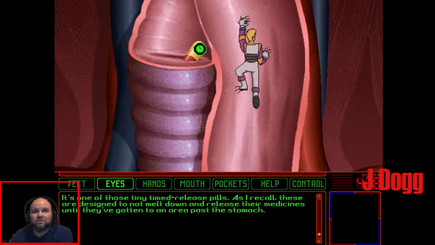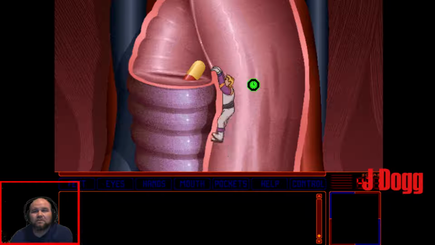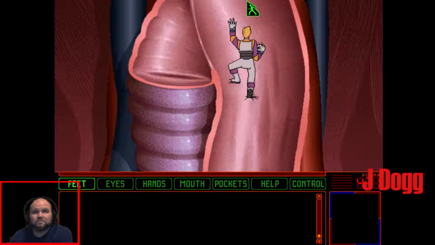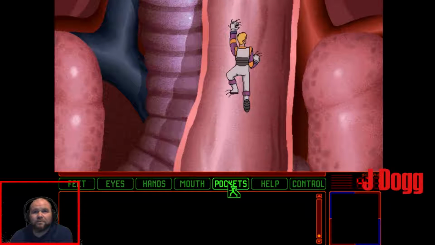Ooh. It's one of those tiny timed release pills. As I recall, these are designed to not melt down and release their medicines until they've gotten to an area past the stomach. We're gonna fall in? That would be good. Can't go any higher.